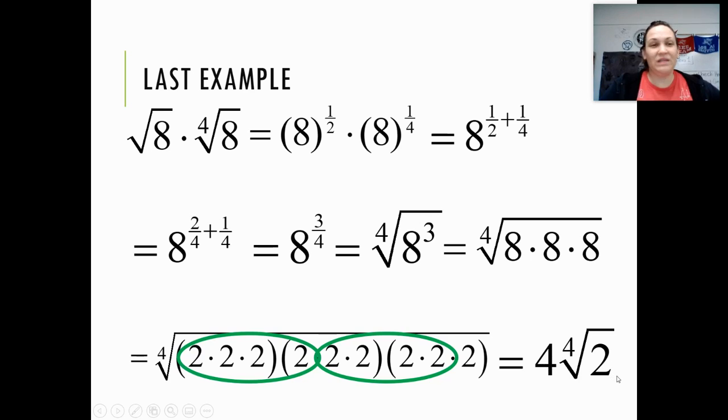On these problems, you really just kind of play with them and see, can I work with it in radical form? If you can't, then change it to exponents. Can I work with it in exponential form? No, I can't. Okay, change it to radicals. Sometimes you change back and forth several times within a problem. And it really is just, you got to keep trying it and see what works.